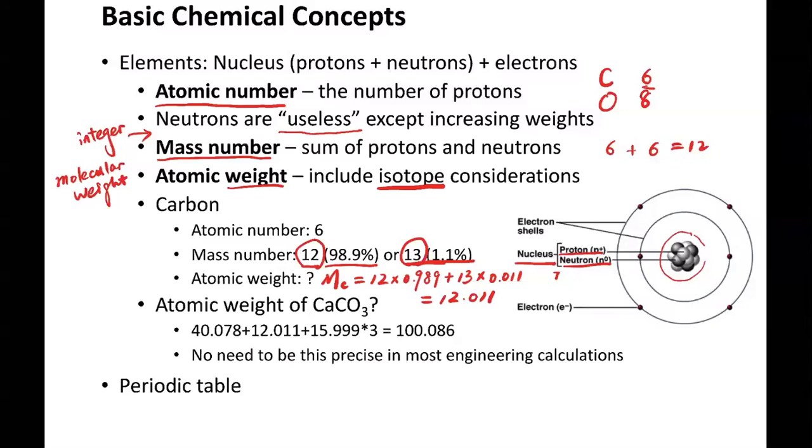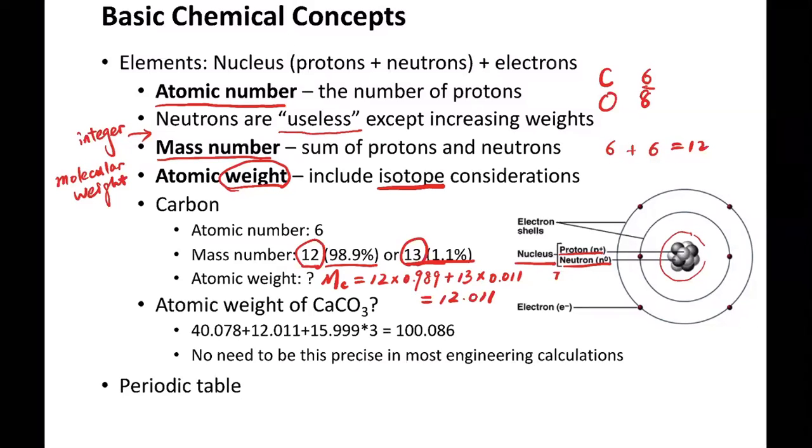So basically, whenever we talk about weight, then we need to consider the isotopes. We need to do a weighted average. Okay, so that's why we're getting this number here. So if you look at these 4 options, right, definitely it's not going to be 12, it's not going to be 13, because most of the carbon has a mass number of 12. So the final answer should be somewhat close to 12. So it's 12.011 here, all right?